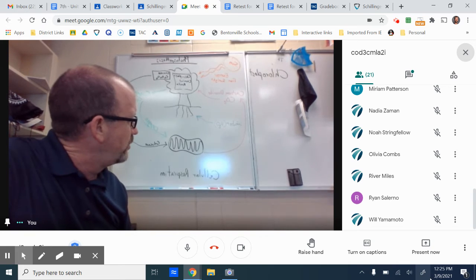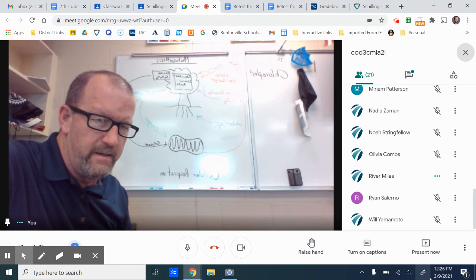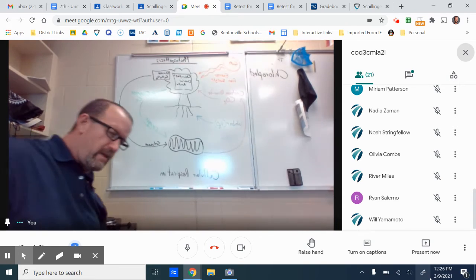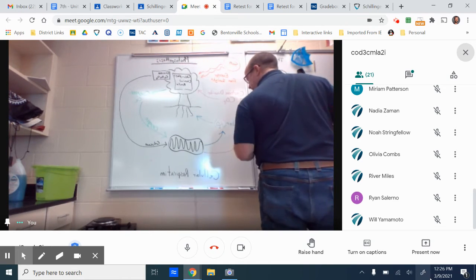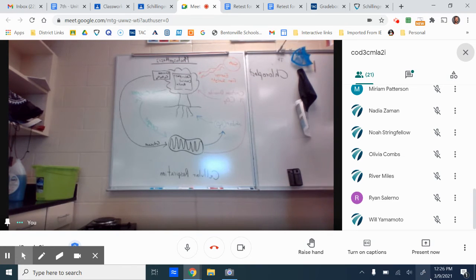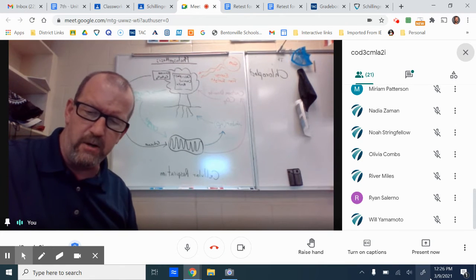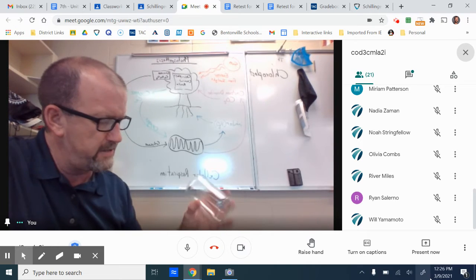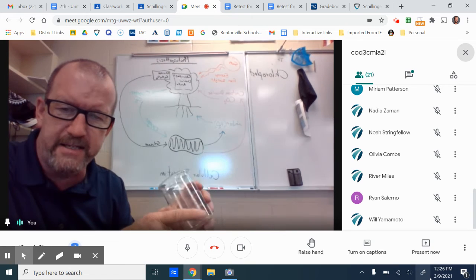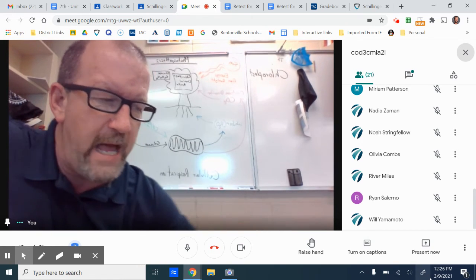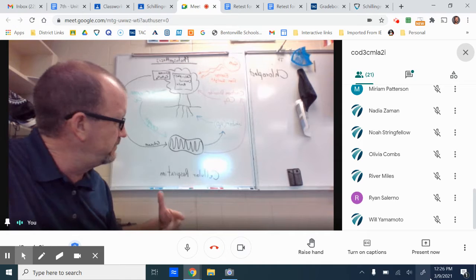River, what is another thing that comes out of cellular respiration? Water. Very good. Now, the interesting thing about water, a lot of people have a hard time understanding this, but when you breathe out, you actually breathe out water because all you have to do is get a glass, breathe on it, and you have condensation on the glass, which is water coming out of your body. That water is coming directly from cellular respiration. So water comes out of it.